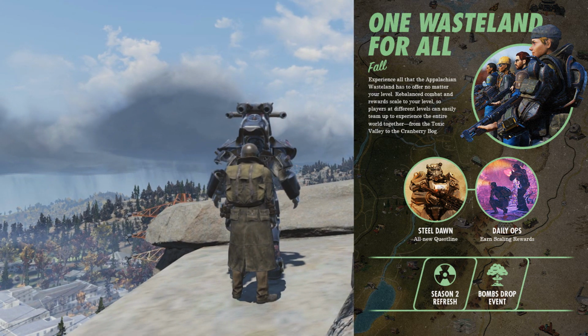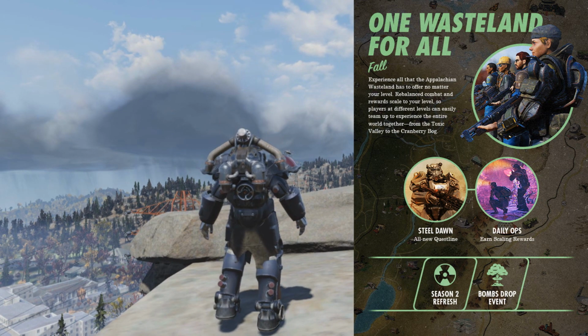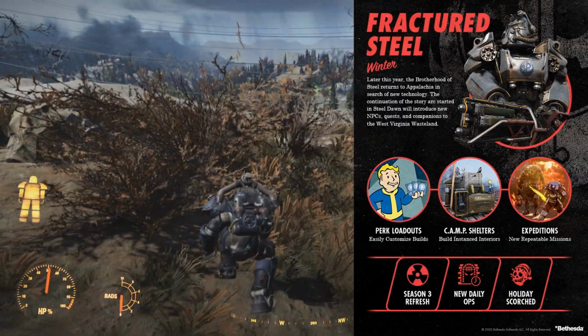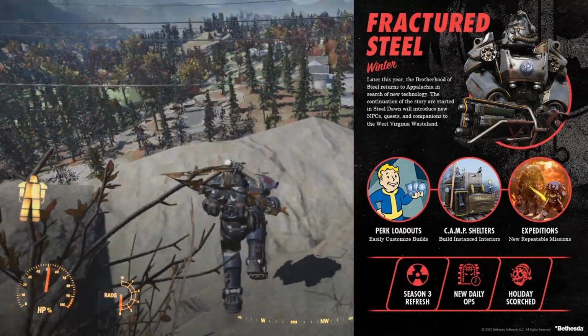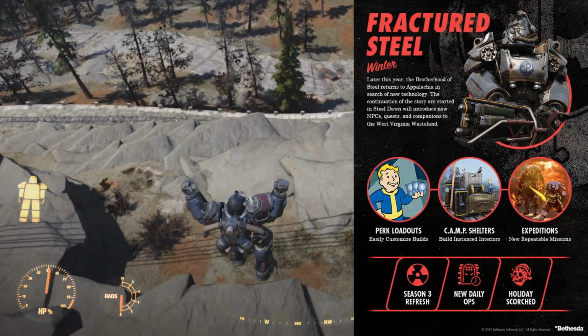Obviously if these daily operations do turn out to be just fancier events, you can slap me in the face. And for the winter DLC later on this year we've got Fractured Steel. Here we're going to see the Brotherhood of Steel return as NPCs in the Wasteland, which is quite exciting. We're going to be receiving new companions, and the story arc continues from Still Dawn from the previous DLC.